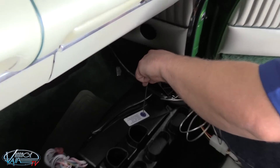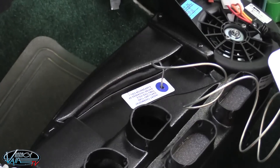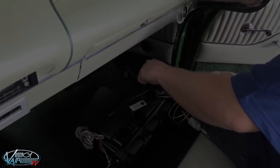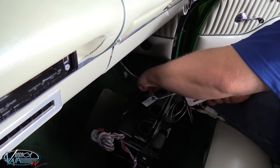Once you've unrolled and marked the capillary tube at about 4.5 inches and determined there are no kinks or cuts, insert the tube through the blue dot on the locating sticker and into the evaporator coil to the entire depth of 4.5 inches. In some cases it may be necessary to wiggle the tube just a bit while inserting it, but be sure to go straight down into the coil and not at an angle.